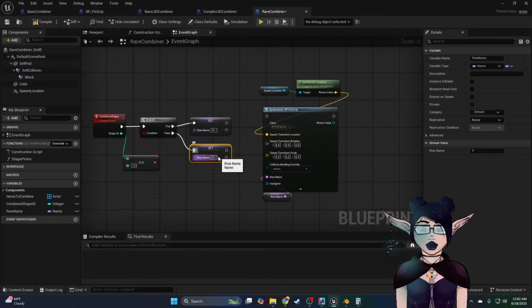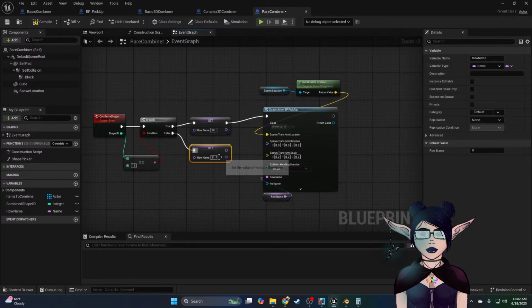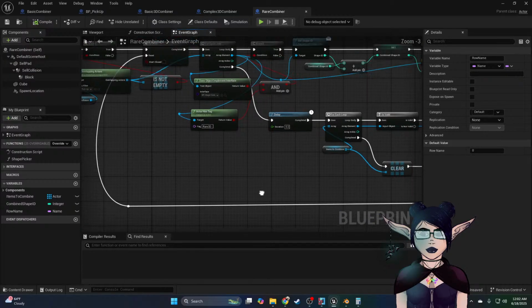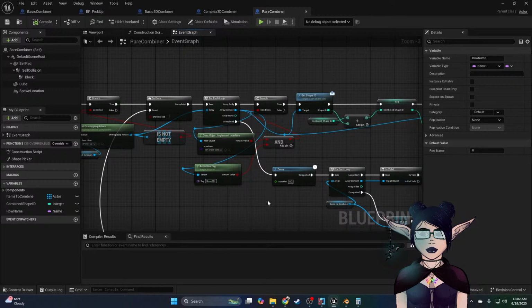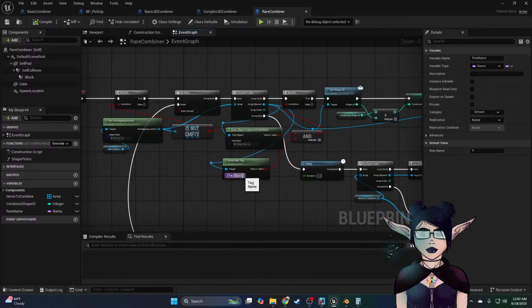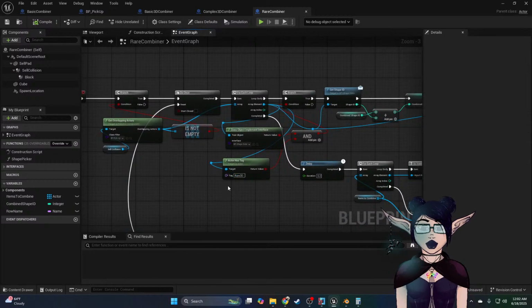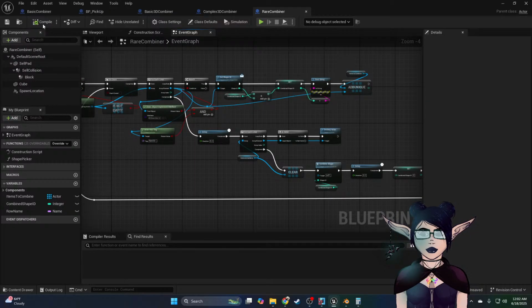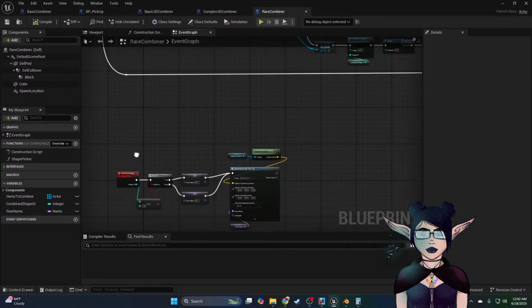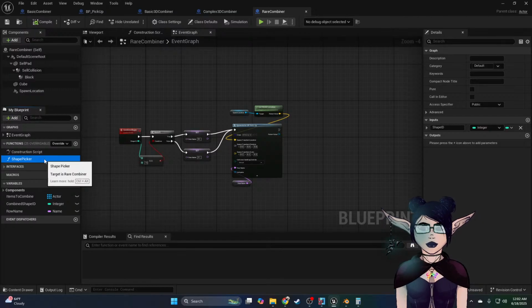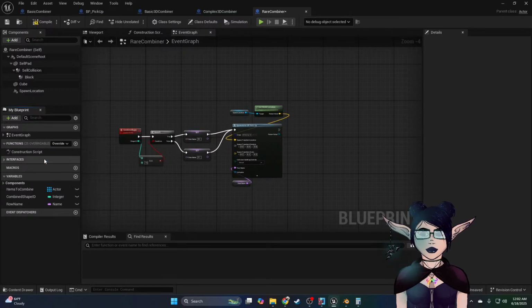And if not, it is 31. Sure, that's right. It doesn't need the shape picker function.